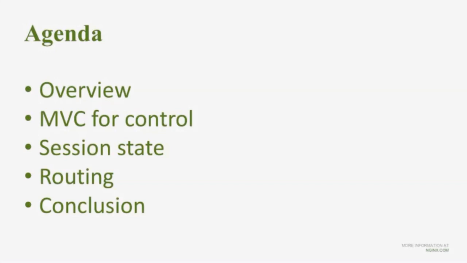The first being MVC, the Model View Controller pattern, one that we found is very effective for implementing the control patterns and view systems that you utilize in a web system on top of your microservices. We're also going to look at session state and how you manage session and why you need information about the user in a session state. Finally, we're going to talk about routing in the application, how you manage the various types of application components that need to access your microservices in the background.